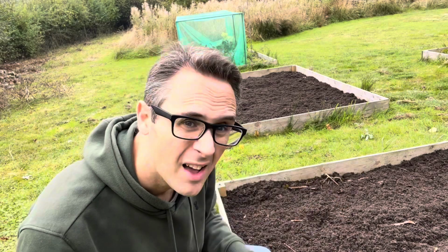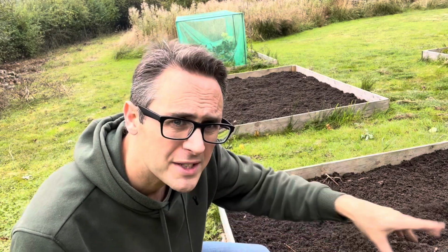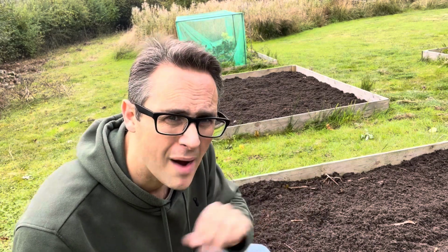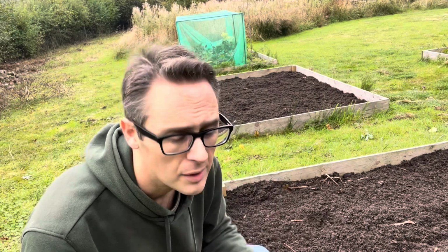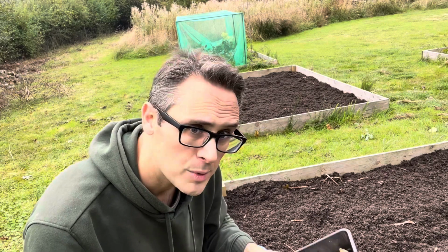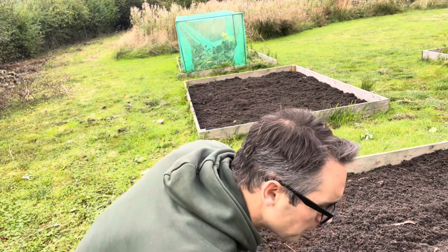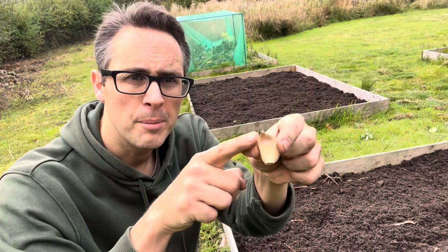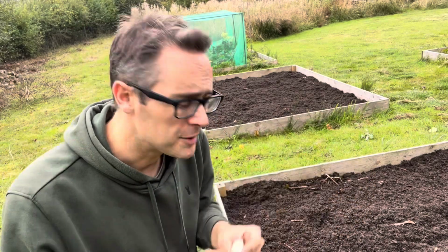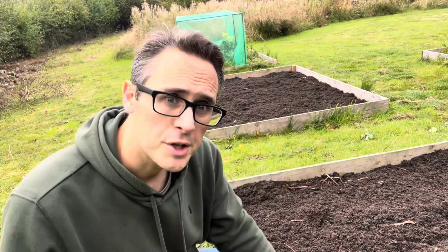Now obviously with a no dig bag, I don't care, because I can easily pick out the weeds anyway. So I'm going to put them in 4 rows by 9, however that looks will do for me. So really don't worry about some of the official stuff. Obviously don't overfill your bed, because then the plants will compete with each other, but largely, don't worry, just get it in, have fun. So that's what I'm going to do now, planting, just the same as we did the onions a minute ago. Remember, pointy bit to the top, and then the root to the bottom. You would have seen it when you broke the bulb open, so it's pretty obvious. And all I do, I'm just going to push it and firm it into the ground.